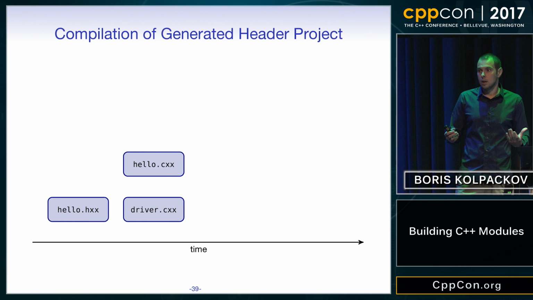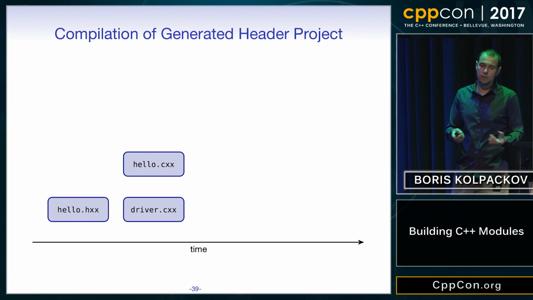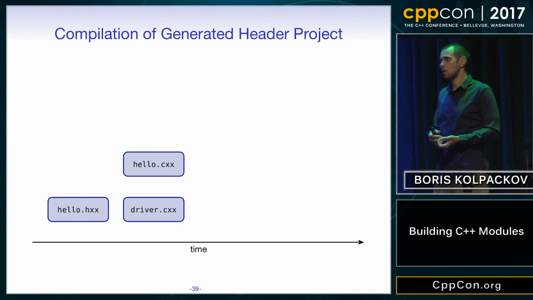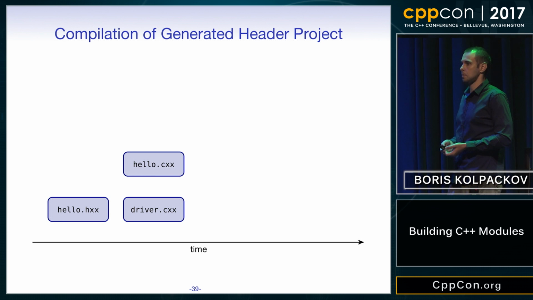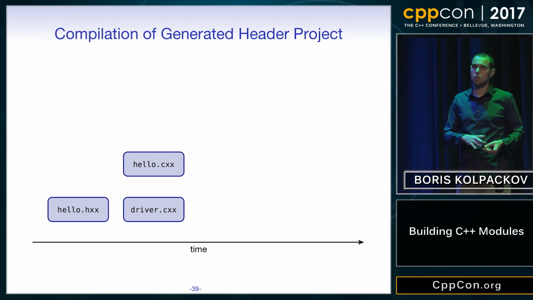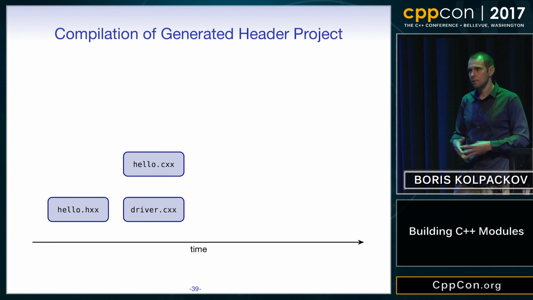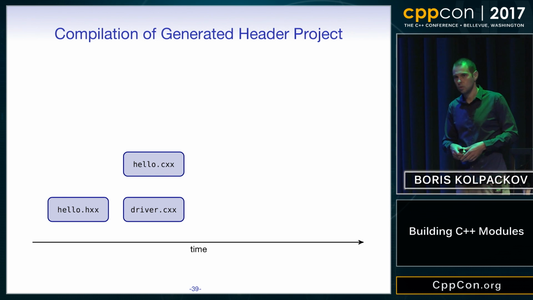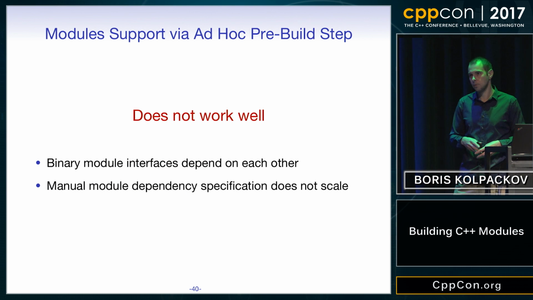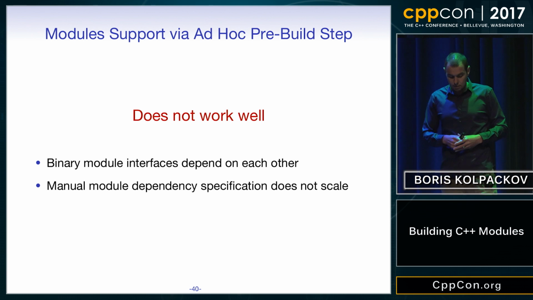Well, how do we handle generated source code in our build systems these days? Most of the popular ones have some kind of an ad hoc pre-build step, right? We first run some custom commands that make sure all the source code is generated, and then we have the main build loop where we build the graph and build dependencies in the correct order. Now, some of you might think, okay, we'll just use the same approach. This actually doesn't work very well.